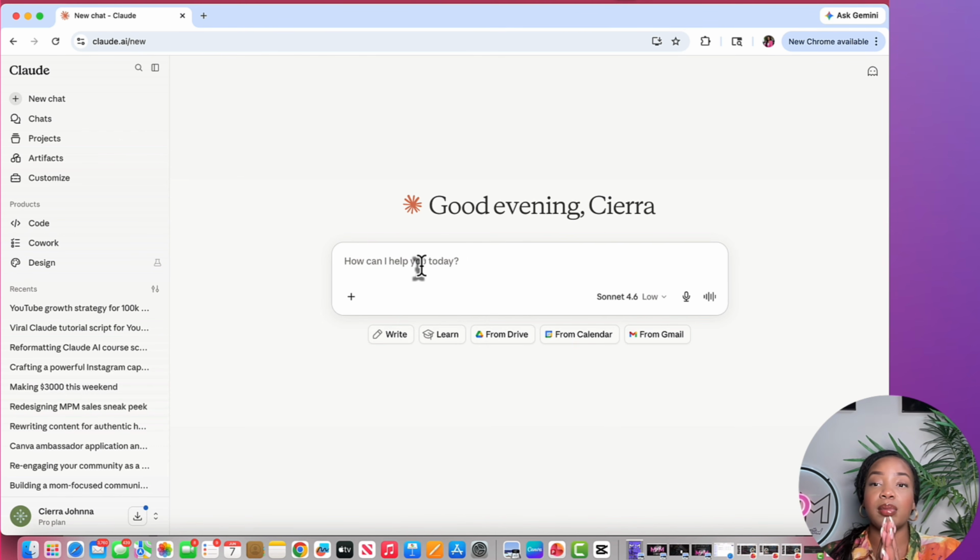Now, another really important tool, and I am in the Chrome browser, by the way, is the Chrome extension. Okay. And this is really cool. On trusted sites, and let me say this clearly, on trusted sites, you can have Claude analyze whatever site you're on. Maybe you're looking at a YouTube video, maybe one of your favorite creators, and you can have it analyze the data of the video and stuff like that.